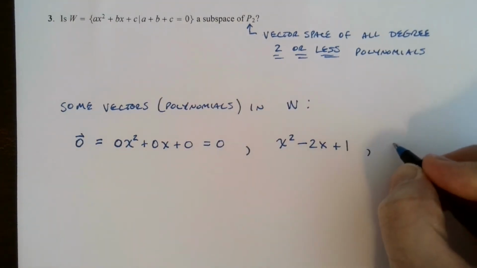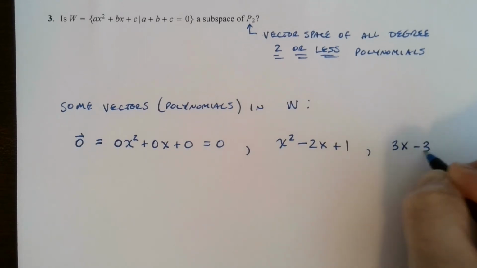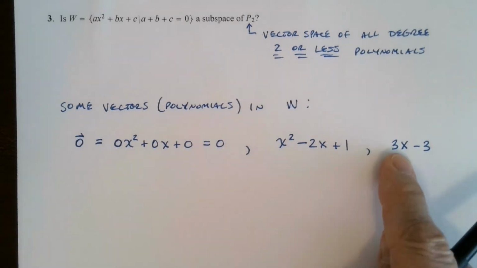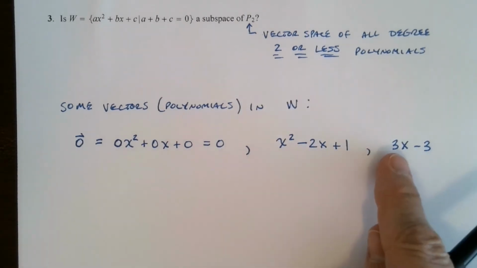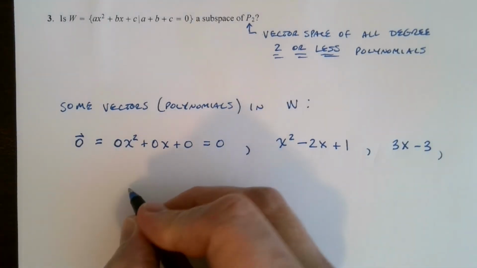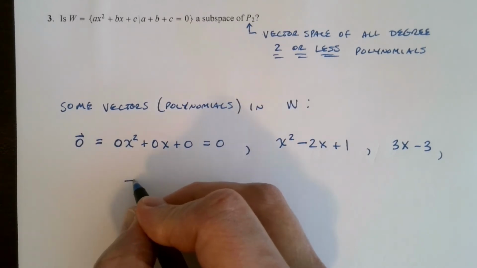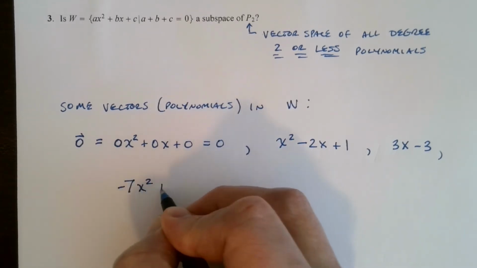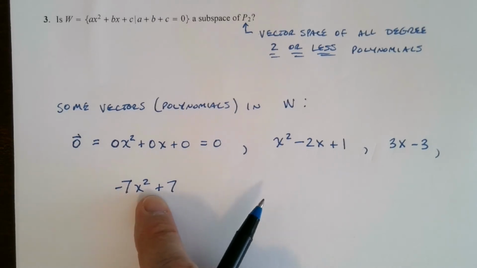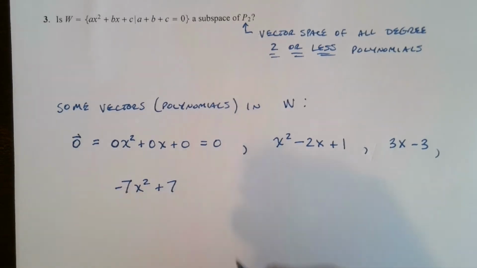What about this one? Was that in the set? Yeah. And now you say, wait a minute, there's no x squared term. Well, it's 0x squared plus 3x minus 3, but you have 0 plus 3 plus a negative 3, that adds to 0. A couple more. There's another polynomial that's in the set W. Add the coefficients. Notice there's no x term, but its coefficient is 0. Negative 7 plus 0 plus 7 is 0.